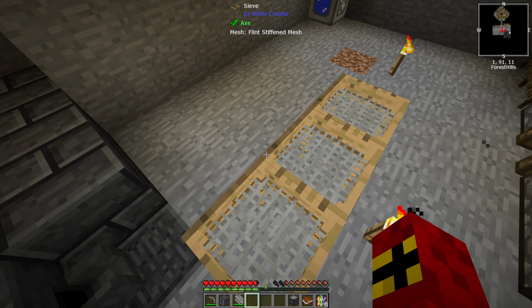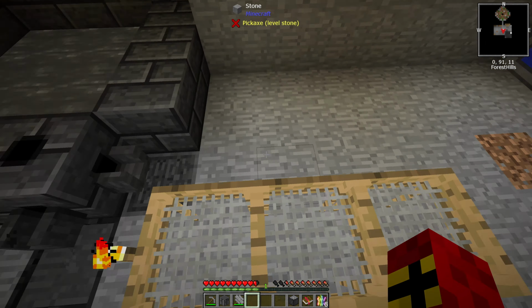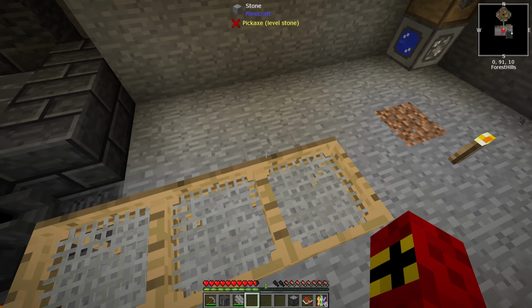Now, what I want to do is expand these sieves to a 3x3 grid. So I need 9 all in all. And I'm going to do them with a flint mesh. So I'm going to get on that, guys, and then back with you.